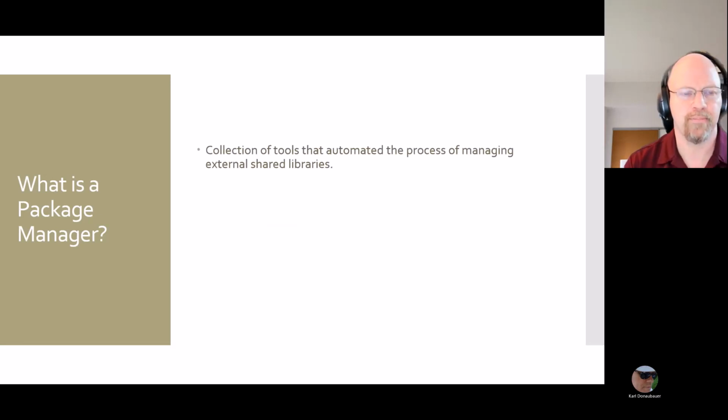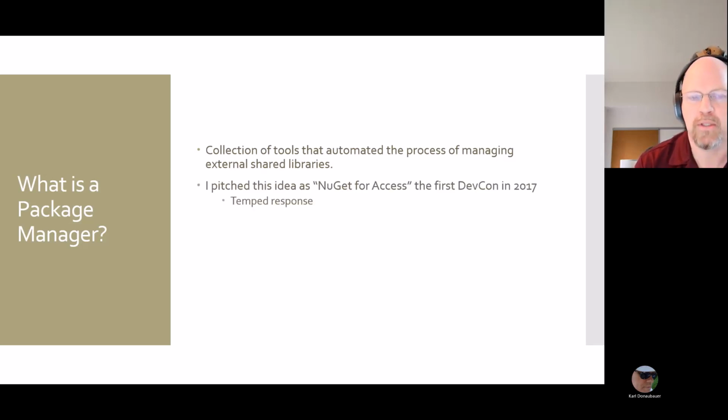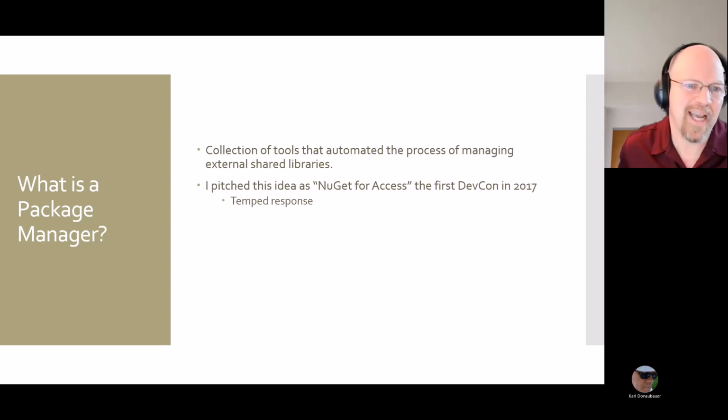Karl showed it with his Thunderbird or whatever his email client was. I like to see it from a developer standpoint. I think it's a collection of tools that automate the process of managing external shared libraries. I originally pitched this idea at, I think, the first DevCon in 2017 as NuGet for Access. And the response back then was actually a bit tepid. It wasn't like, oh, let's go do this. It was like, okay, that's great, but I don't know that we really need it.